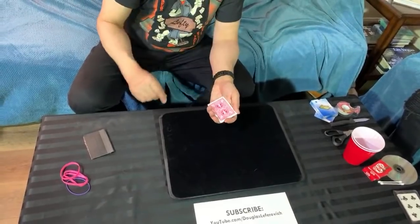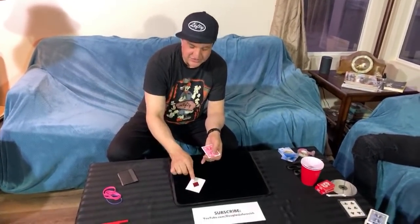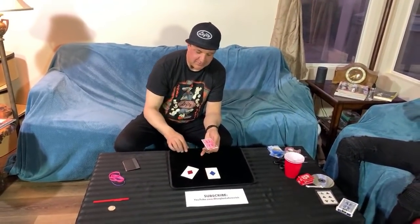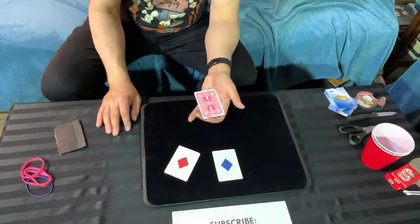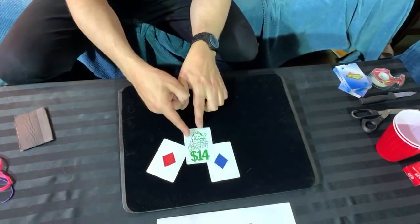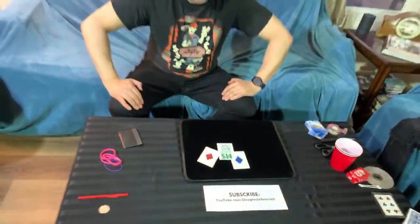You owe me $7. But I like you, kid, and I want to give you a chance to win your money back. Double or nothing. If this card has a red diamond on it, and this card has a blue diamond on it, coming close, what's this card?" I said, "I don't know. Half red, half blue?" He said, "No, you owe me $14." And that was a very, very expensive lesson.